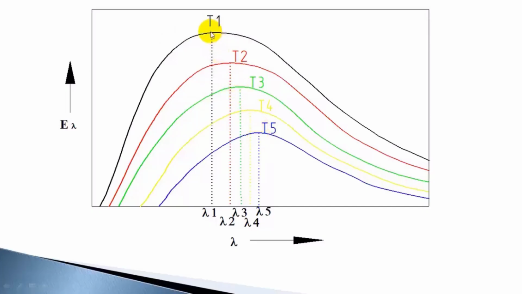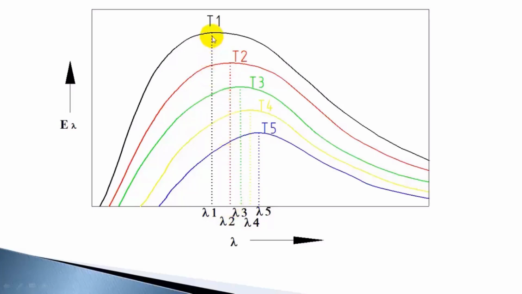Now as per this law, at temperature T1 and wavelength lambda 1 you have the peak. For the second red curve, at a different temperature T2, at lambda 2 you have the peak. For this green curve, the temperature is T3, and for that, at lambda 3 you have the peak. Similarly, you have different lambda values where you have a peak. So lambda 1 is less and T1 is more. Here lambda 2 is more than lambda 1, but T2 is less than T1. So a higher temperature goes with a lower value of lambda, and a lower temperature goes with a higher value of lambda.